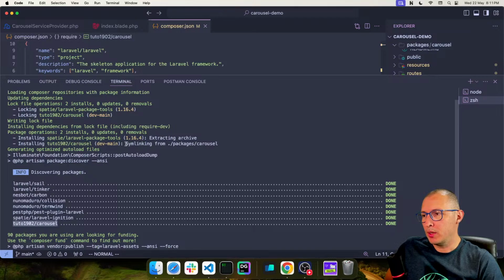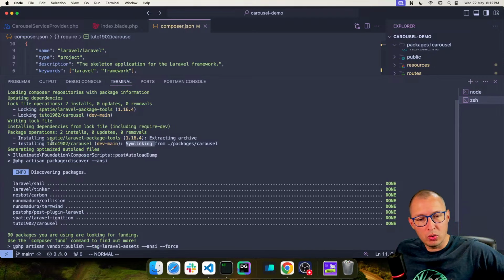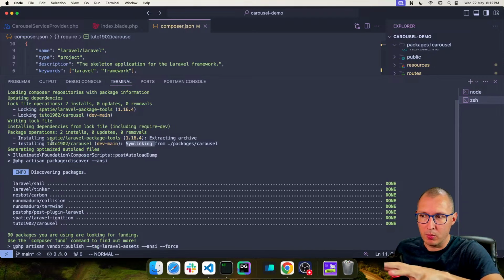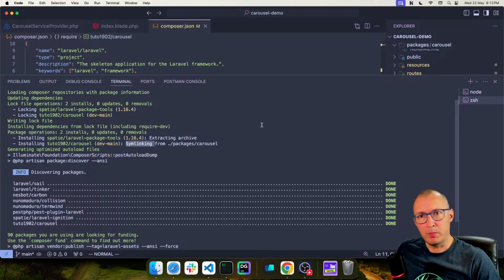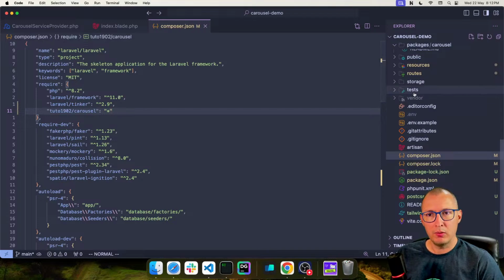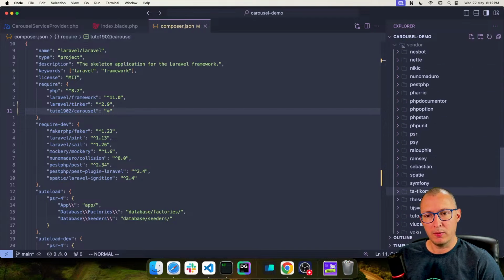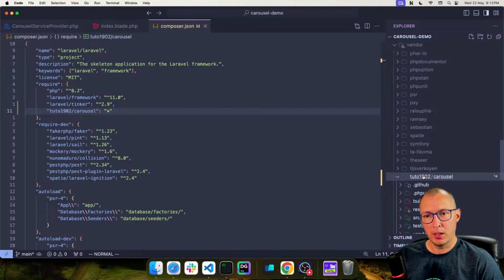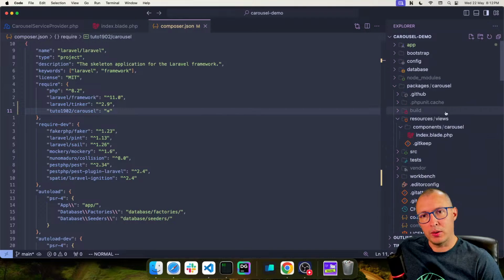And you can see how there is now a symlink between the vendor folder and the actual component package. If we check the vendor folder here, and find my vendor folder and package name, this is a symlink to our packages folder here.